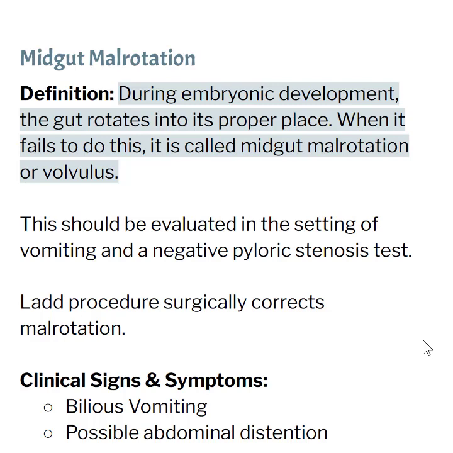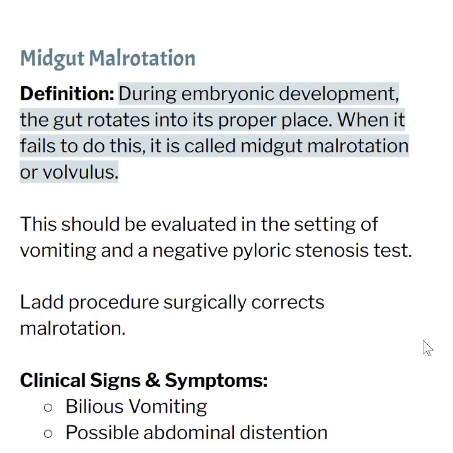So we expect that the tube will rotate in a particular way and it'll land in its permanent correct position. However, with midgut malrotation, the gut fails to rotate into its proper place, and therefore we get this swirling, twisting in the wrong direction, setting up the internal organs in a different way.